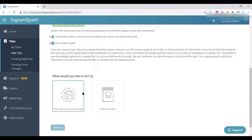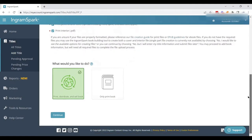Here we can either choose to only print the book — meaning I'm the only one who can access it and print copies for myself — or I can print, distribute, and sell, which is typically what you'd want to choose. This means your book is actually getting distributed out to those .com stores, to Ingram Wholesale, and so on. Click and continue.